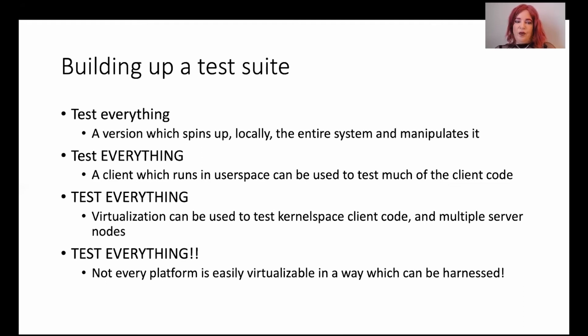So you're going to want to test everything. We start with a version which spins up locally the entire system and manipulates it. And remember that spinning up the entire system means the server-side processes. We're not necessarily going to need to interact with it as a client. We just want to make sure all the services come up and can talk to each other and that you can create and delete volume sets.